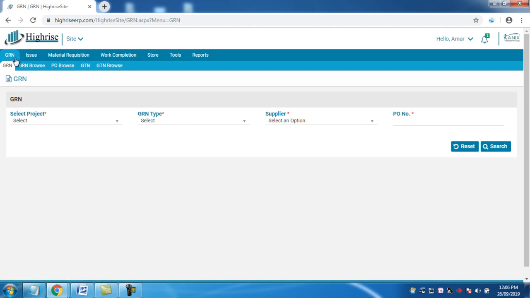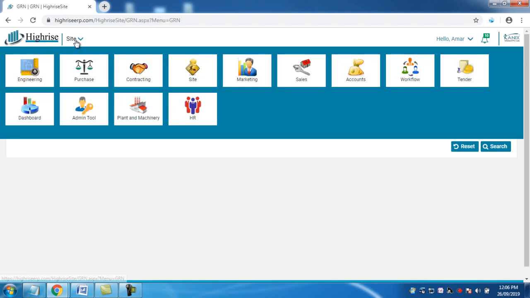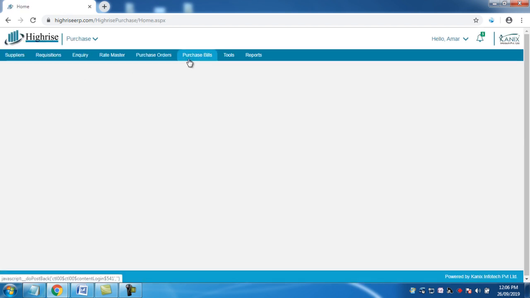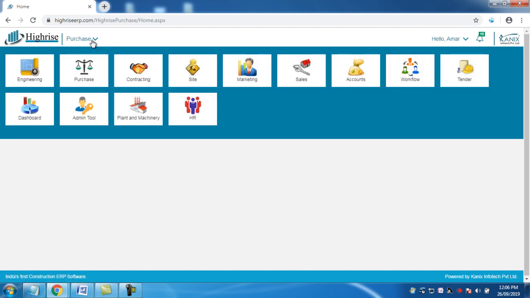For receiving the material into the store, one should prepare a GRN, that is, a goods receipt note. After generating the goods receipt note, the purchase bill is prepared and the amount is paid to the vendor.